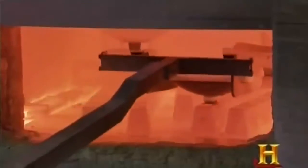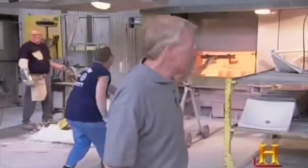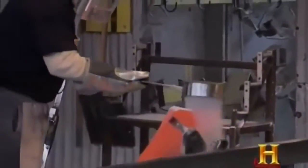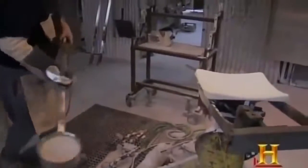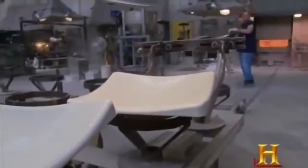Then it's into an oven for eight minutes. The casting has been reheated up to approximately 1,700 degrees. It's taken out of the furnace and placed in the enameling frame where they apply the first coat of enamel glass in powder format. It's important to get as much on as quickly as possible when the casting is hottest. They complete the first coat, then it goes back into the furnace where they melt it in. One more cycle and this bath lab is ready to go.